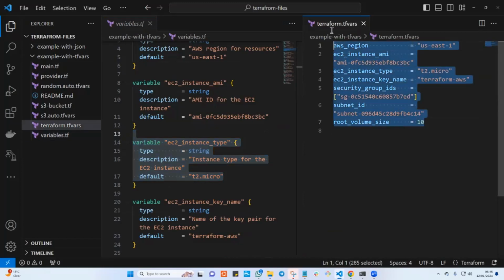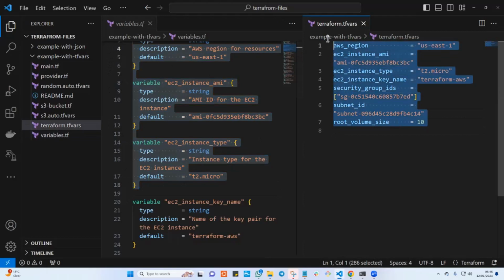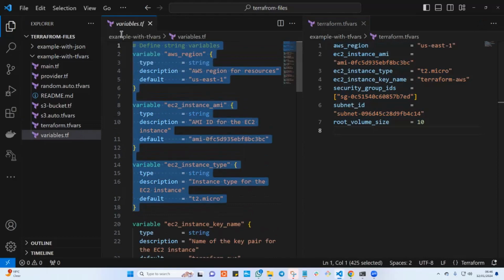But if we define something in the terraform.tfvars file, as soon as we trigger Terraform, it will load this file and use what is in here instead of what we have in the variable file. That means the values we put in the tfvars file are going to override everything that we have in the variable file.